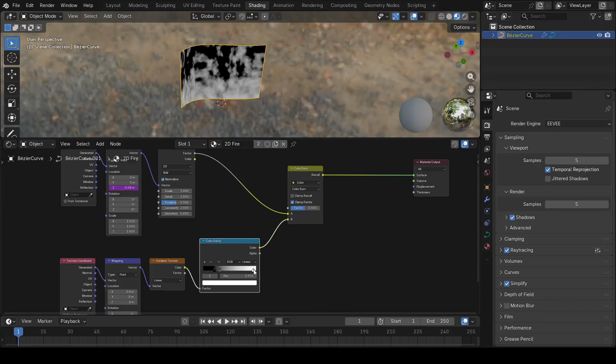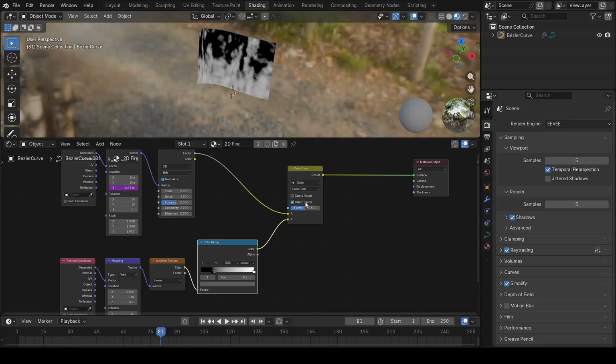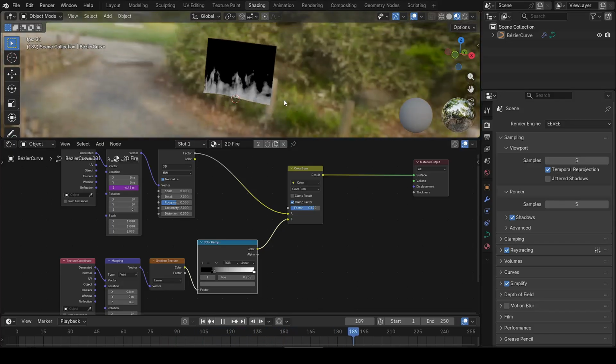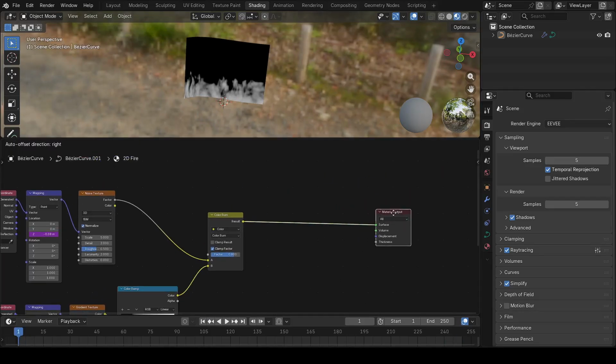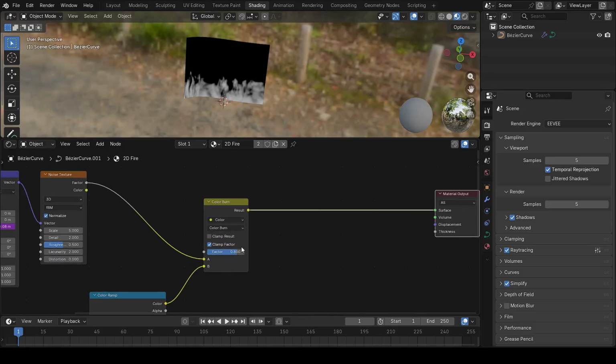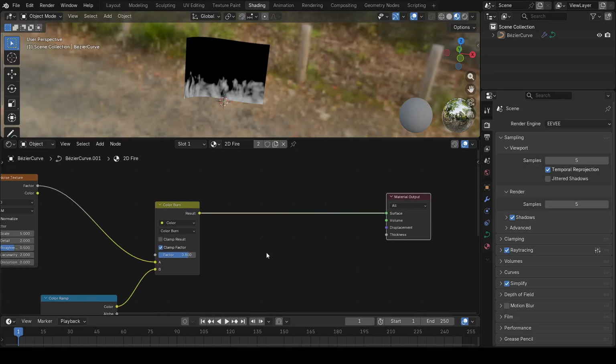And that's what I'm trying to achieve by adjusting these levers. You can also adjust this factor value. Now I think it looks better. There are fewer fire particles on top of the mesh. And this is the factor value that I have used, 0.8.